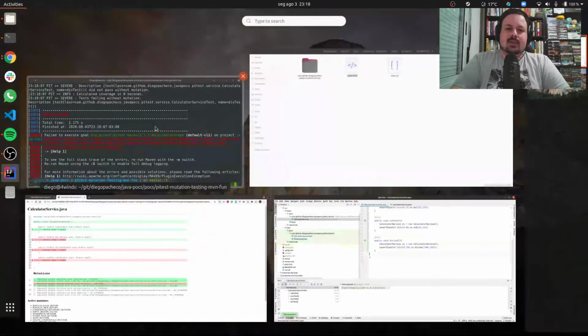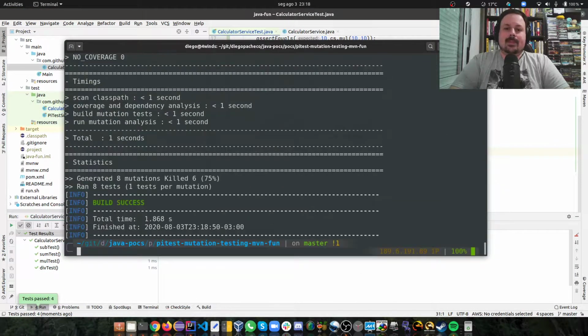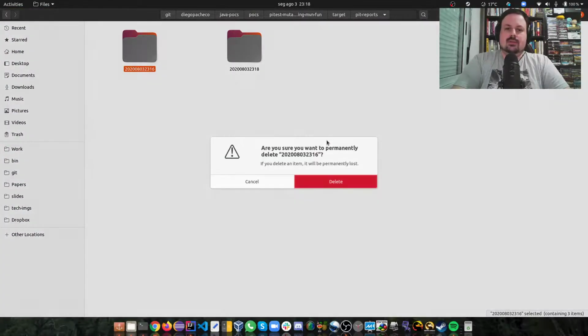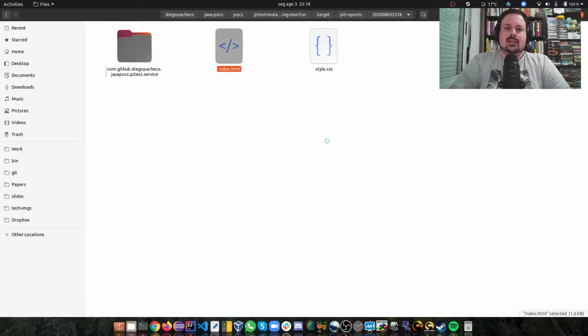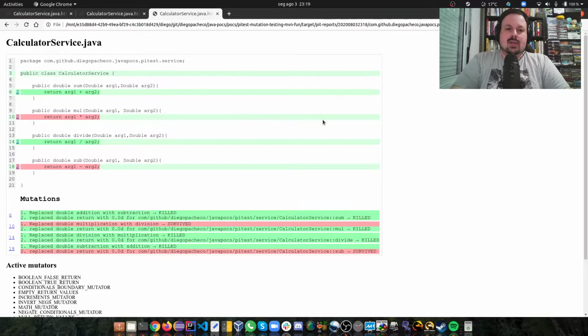If they pass, we can go here and try to run the mutations again. And now let's look at our report. So let me delete this and I run this one. Okay, much better.